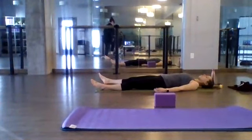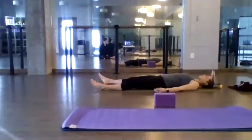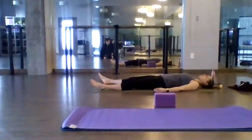Now I want you to just tune into your breath here. A lot of times in yoga, you hear us talking about this phrase, every day is different that you come to your mat. And I think right now, more than ever, we're really feeling that every day is different. Maybe some of you are finding yourself with less to do on your plate, looking for some direction. Maybe some of you have way more on your plate than you thought you would at this time. And right now, see if you can take a step back from all of that. Just enjoy the support that the ground is offering you.